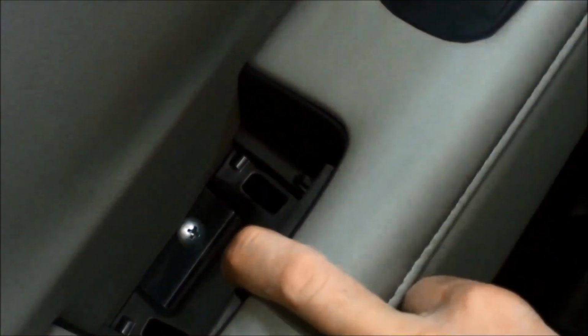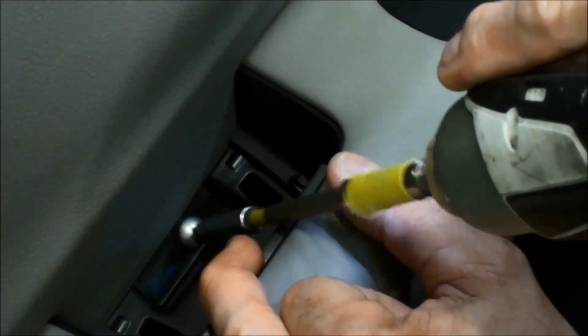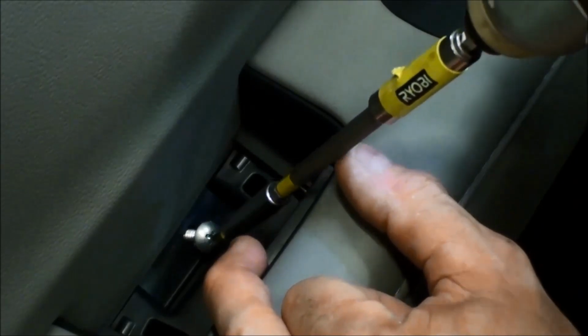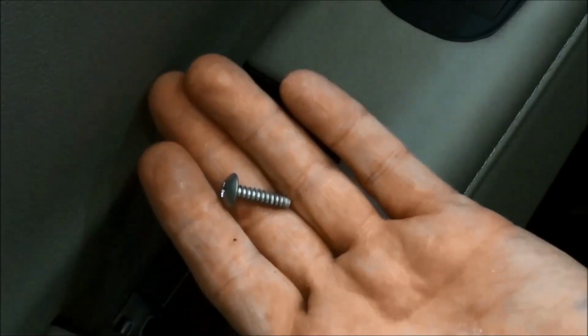Inside of here, we're gonna pop this cover. So what we want to do is take our screwdriver on the side, just put it in there, and then it just pops up. Okay, we don't pull the cover off. We just flip it back, and then we just go ahead and take off that 1 screw that's in there. That's a different kind of screw. It's a silver screw.